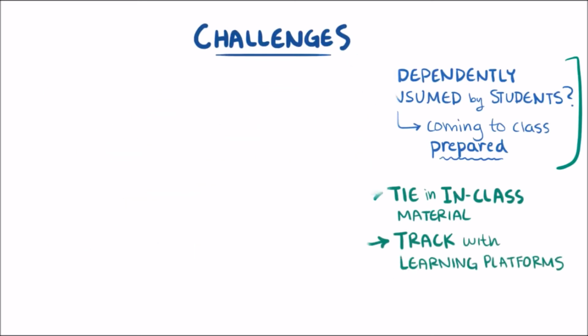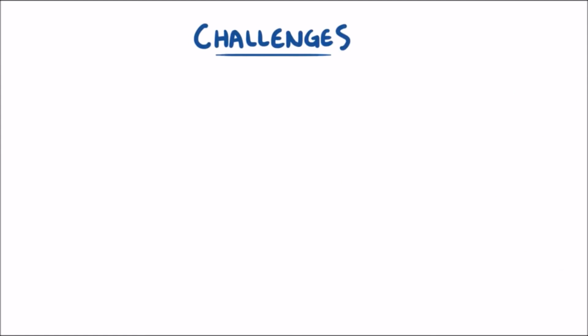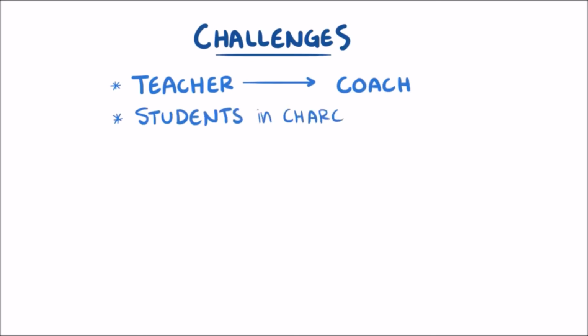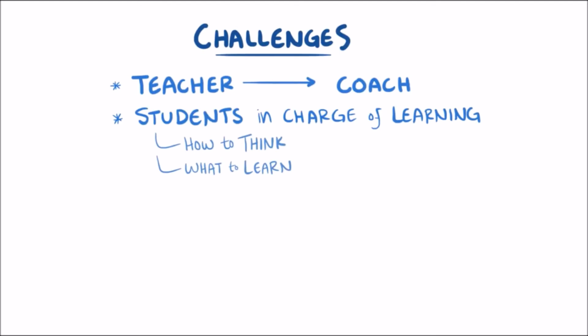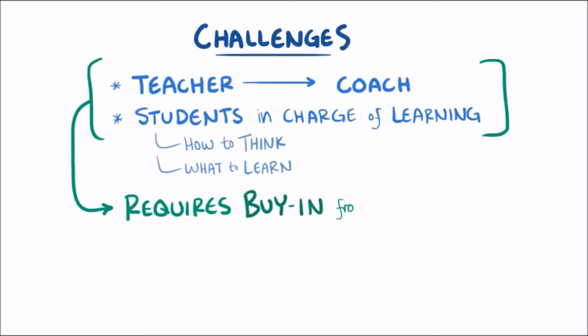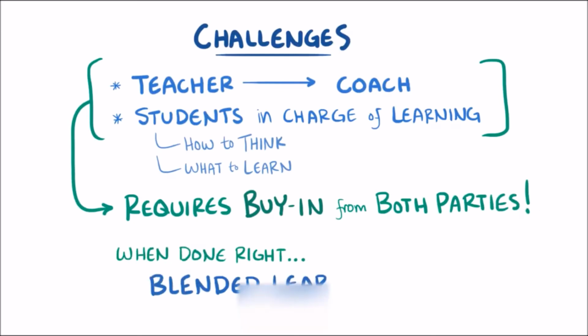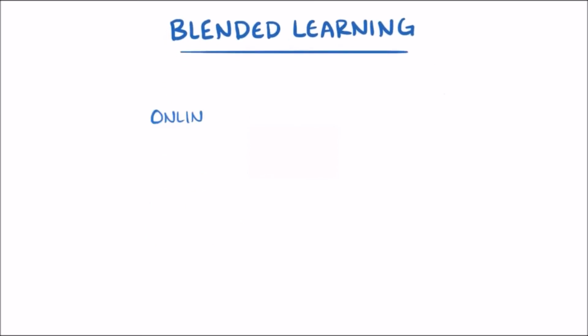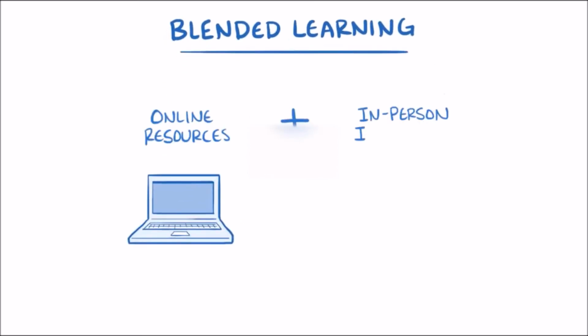Finally, one of the biggest challenges to blended learning is that it really changes the role of the teacher to that of a coach and puts students in the driver's seat of their own learning, teaching them how to think as well as what to learn. This shift is an important one and requires buy-in from both the teacher and the student to be successful. When it's done right, though, blended learning can lead to a much more enjoyable and effective learning experience for both parties.